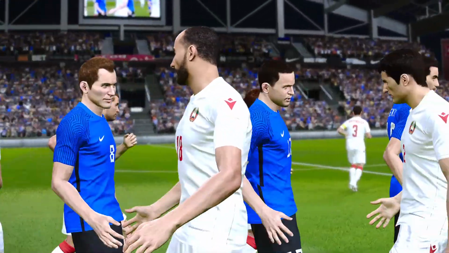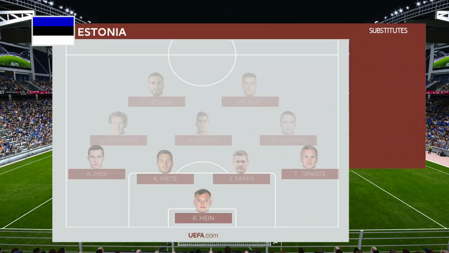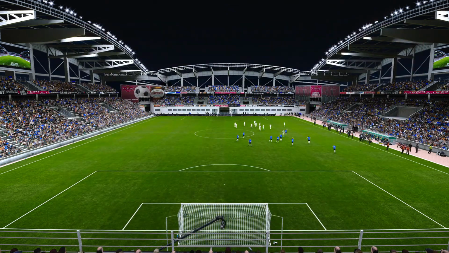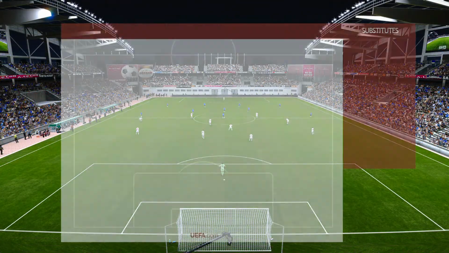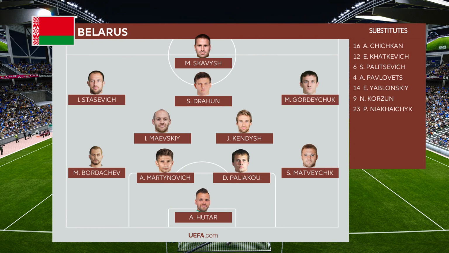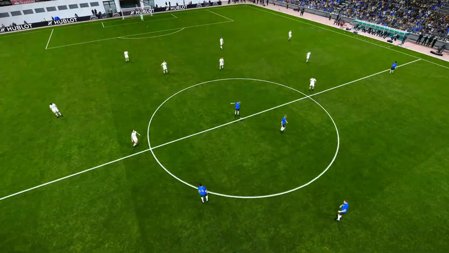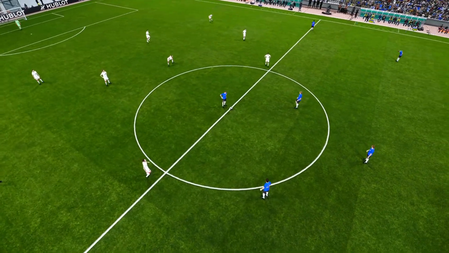Sides prepare for kickoff. Let's take a look at the starting lineups. For Estonia, they will be in the Christmas tree formation as they prepare for Belarus. I already see the fans on the end here hopping up and down. They're ready to go. For Belarus, 4-2-3-1. Double pivot in front of the back four. A little more attacking setup from Belarus as these two sides match up.